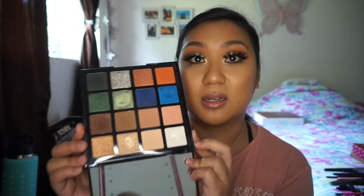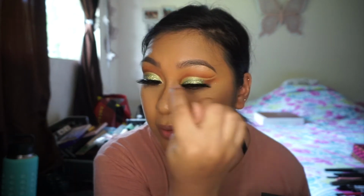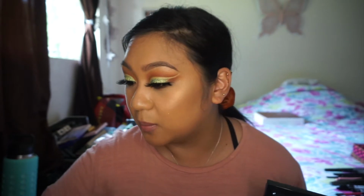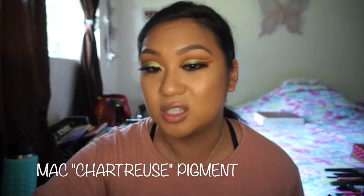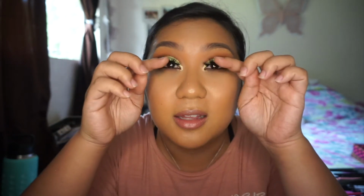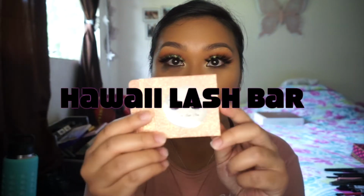And yeah, I basically used just this palette itself, and then I did the liner, which is another loose pigment from MAC, this one here, and I just used Fix Plus to make the liner. I am so digging this look, you guys. And the lashes that I'm wearing are the same lashes that were in my previous video, which is the Hawaii Lash Bar. This one is in Lemon Drop.